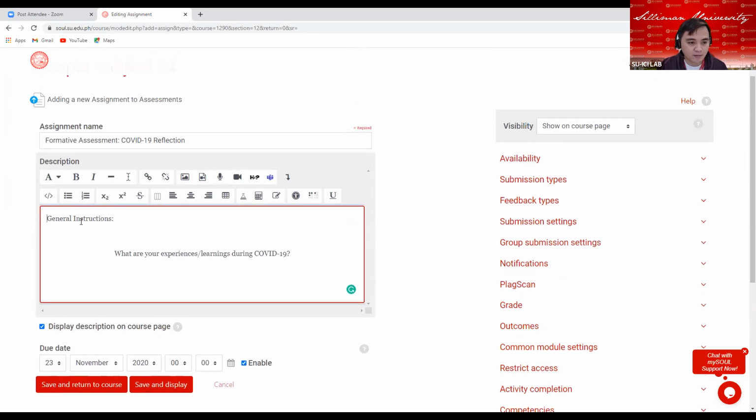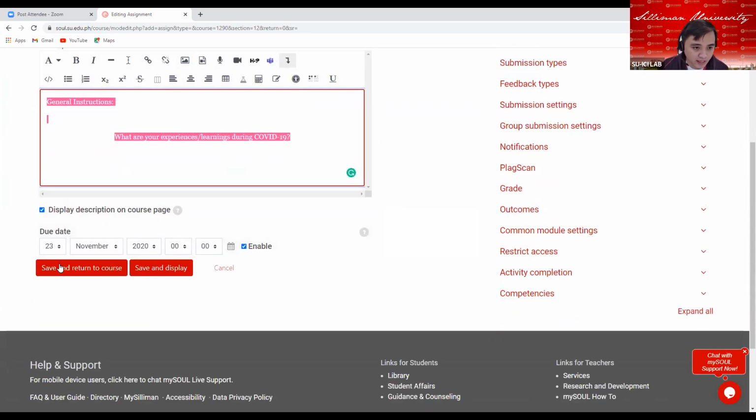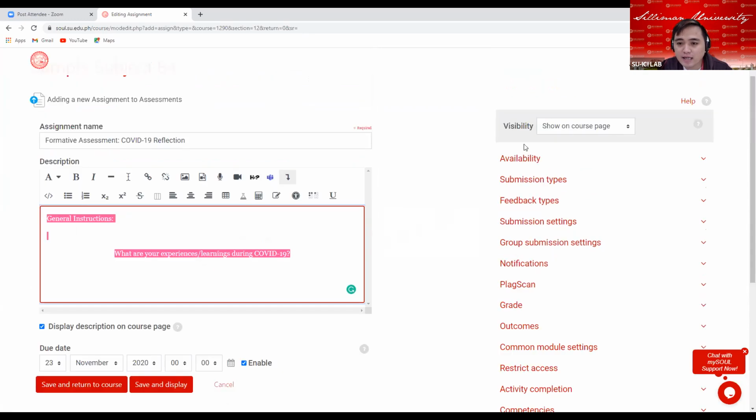So this will be displayed in the outside appearance of our assignment. And then the due date, you set the due date, and then we have the availability. Okay, we will now set up the visibility of our assignment.